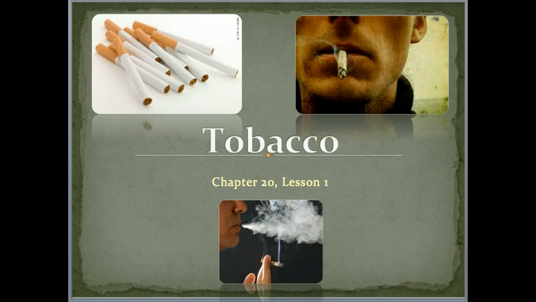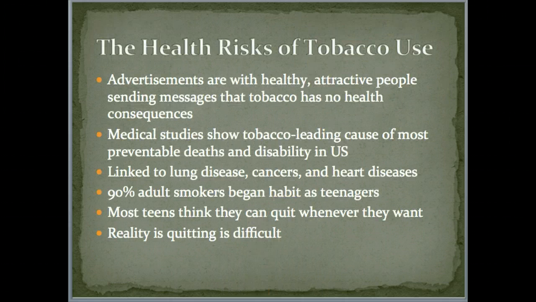We also know that tobacco is under a lot of scrutiny over the last 20 years or more because of the health effects that go along with the use of all these products. So let's talk about the health risks of tobacco use. In advertisements where tobacco products are being used, we typically see healthy, attractive people sending a message that tobacco has no health consequences. We know that's simply not the case. Long-term tobacco use can cause a host of different problems, of which we're going to talk about later in this lesson and in other lessons throughout this chapter.